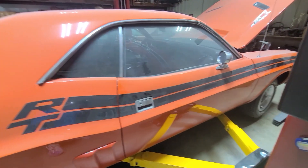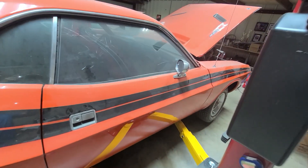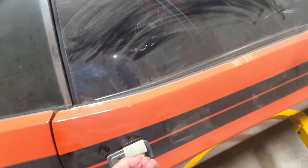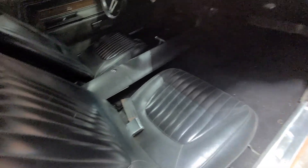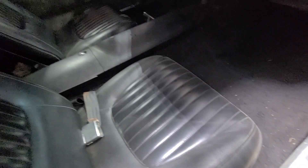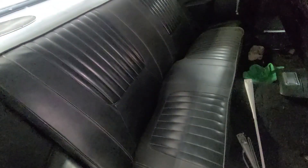I wanted to show you here the side and the interior briefly. You can see a lot of dust — this car has been sitting for a while because it hasn't been running. Let's take a gander here and look through the window, then open the door and look inside. Seats have some wear to them, more of a driver condition. They don't have huge tears or anything like that — no major tears.